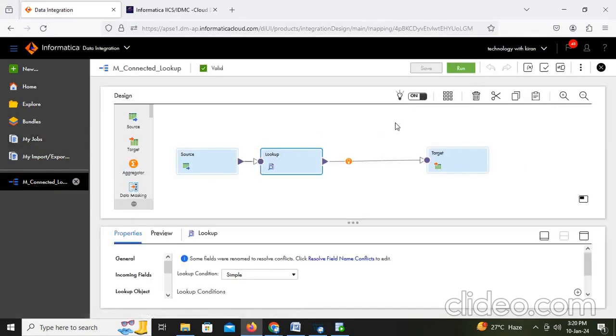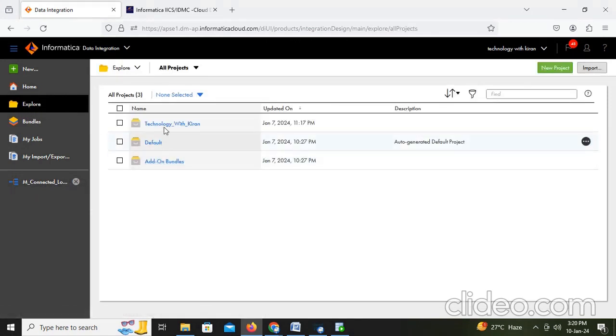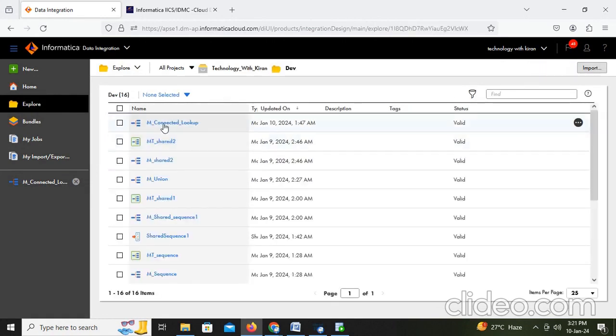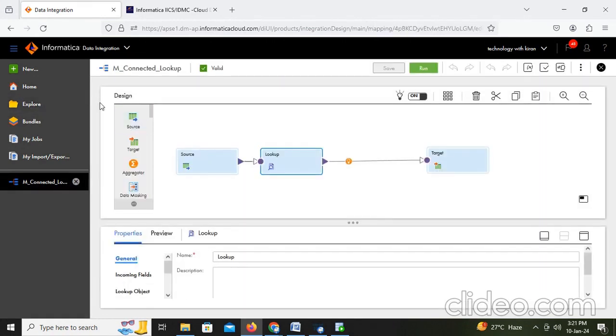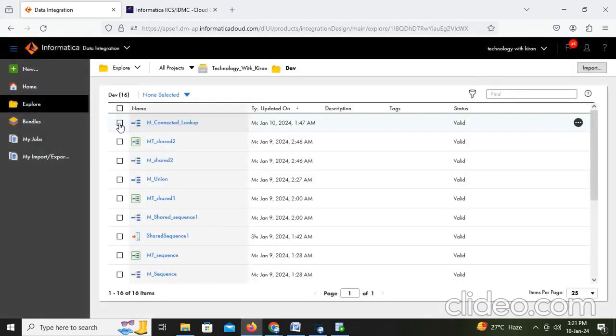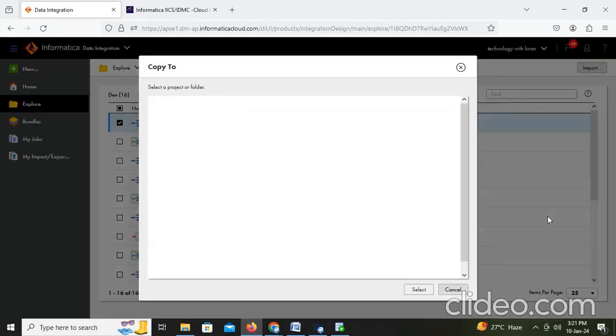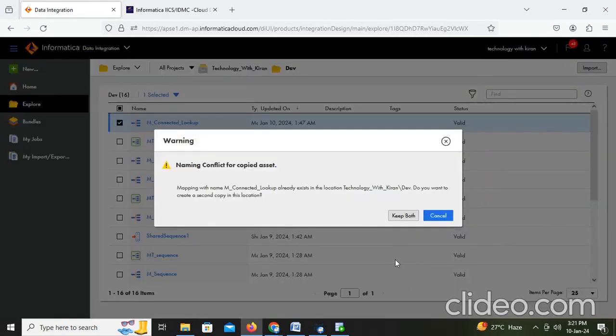Now we go to our connected lookup. I'm making a copy of this one. How do you make the copy? Click on the three dots, and a name conflict is there, so we keep both.